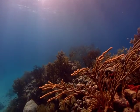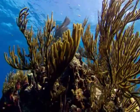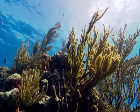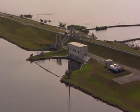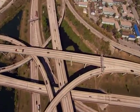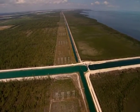Coral reefs are an indicator ecosystem, and if we lose them, we're going to start losing our oceans. If we lose our oceans, then we'll lose life as we know it today. What we know about this vast ecosystem is that we interrupted it years ago. Congress directed the U.S. Corps of Engineers to get the water out of the Everglades, to make it safe for people, to make it inhabitable for people, make it good for agriculture. We built 1,400 miles of canals that effectively gets rid of the water.